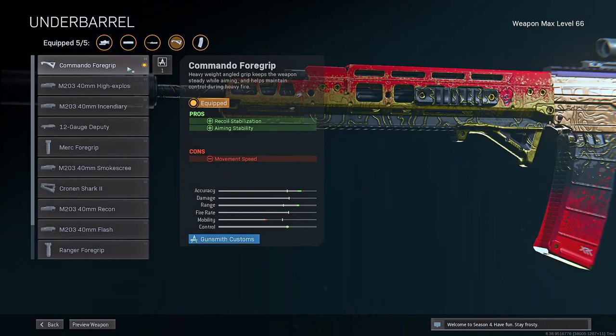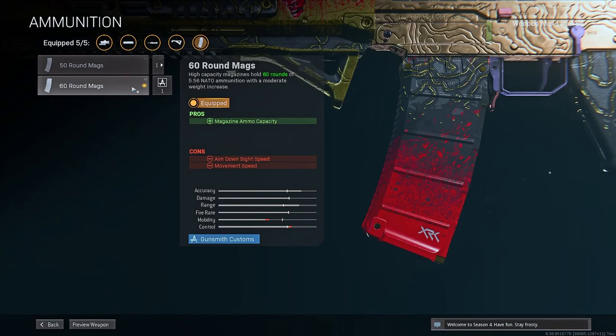After that, we're using the Commando Foregrip to give you some recoil stabilization and aiming stability. And after that, we're using the 60-round mags.